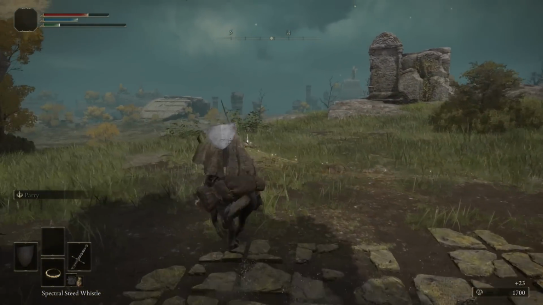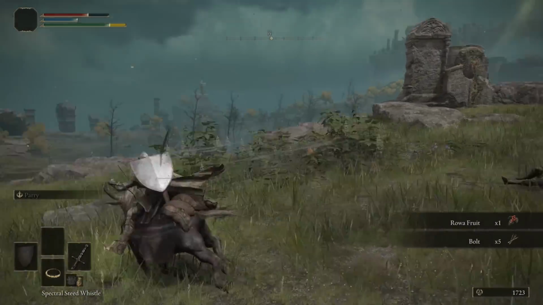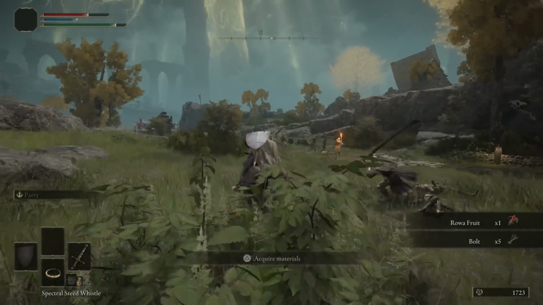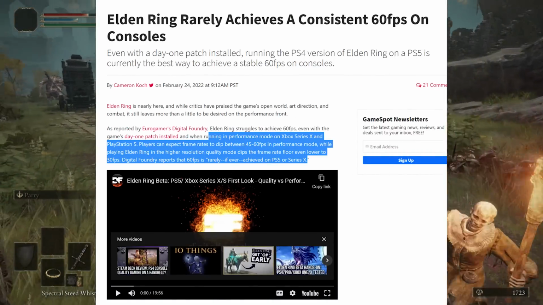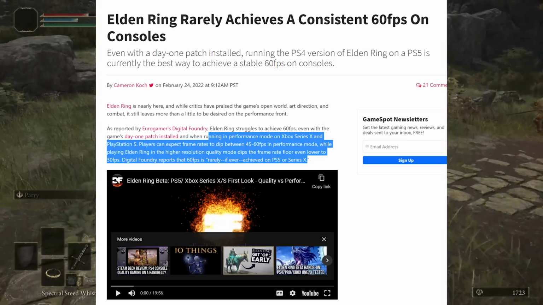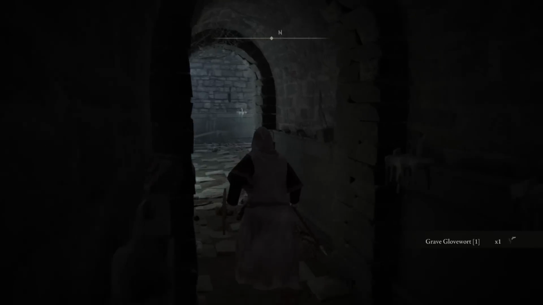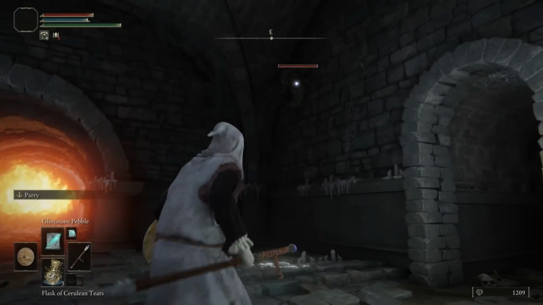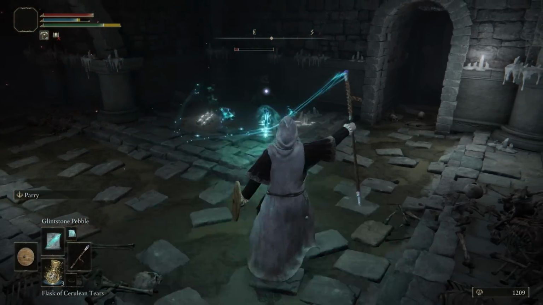It's so bad in fact that according to Digital Foundry, it's quite bad on the consoles as well. So if you take a look on PlayStation 5 and even Xbox Series X, the game rarely, if ever, achieves a stable 60 FPS in performance mode, with frequent dips between 45 and 60. In quality mode, it's even worse, and the dips can go as low as 30, but obviously it's nowhere near as bad as the PC port.